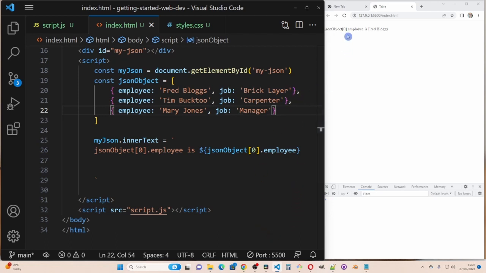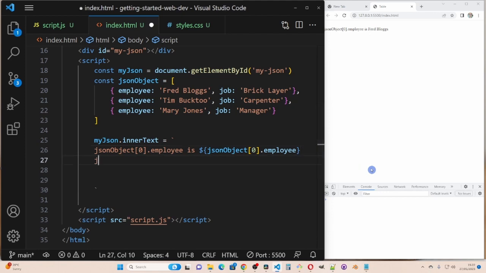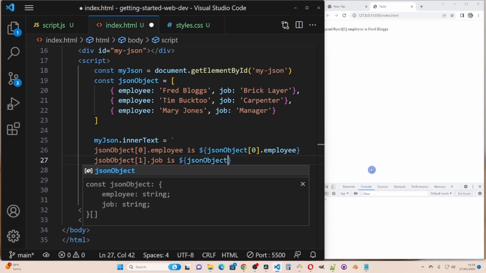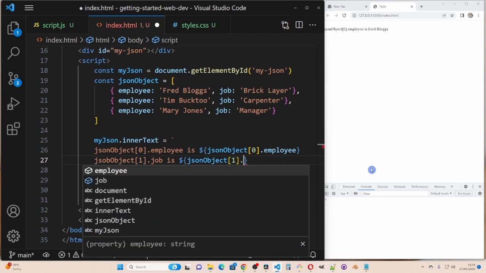So JSON object employee is Fred Bloggs, and if I do JSON object 1 job is JSON object 1 dot job.